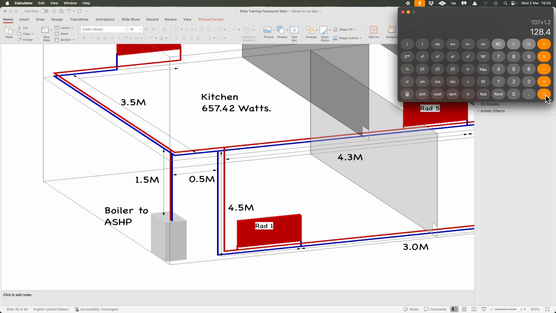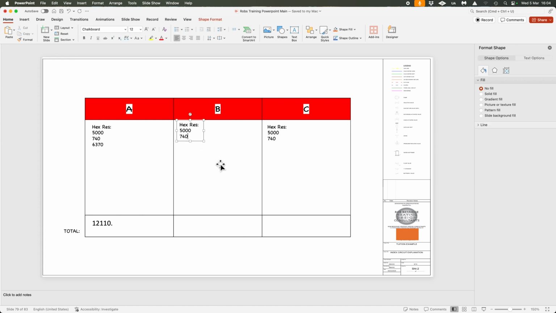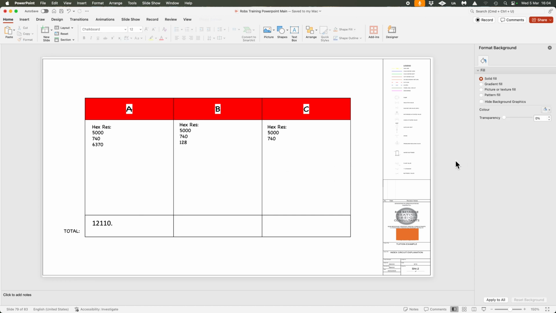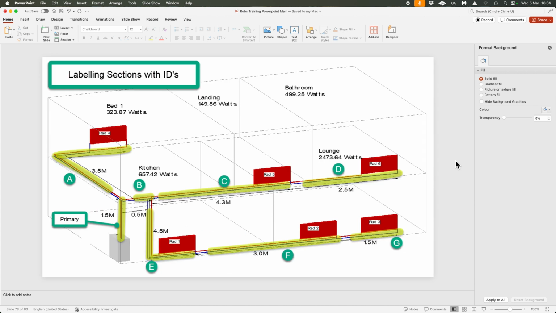Okay, so we're back on the page now of our chart, and we're in circuit B, or 2, or whatever you want to call it. As I say, I shall stop saying that. We'll just call it A, B, and C. Everyone knows what we're doing by now. And we had 128.4. We'll just round it up. So we've got 128 pascals that we have to add on to that. Now, the thing that we realised earlier is that that section in B, I'll just quickly go back to that page, that section in B is common to both circuits 2 and 3.